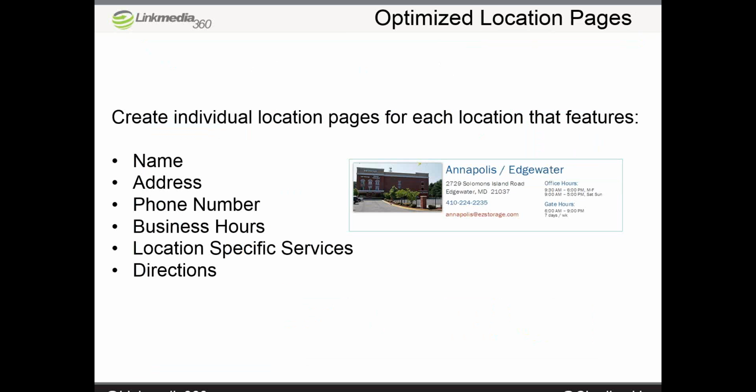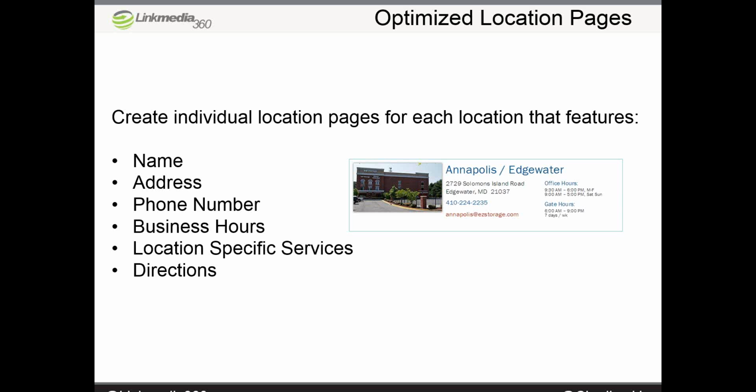The next thing that I want to talk about is creating optimized location pages. Most companies who have over 20, 30, 40, 50, say even 200 locations, stray away from using individual location pages due to the fact that they usually have limited resources. Where we come in is we really encourage companies to go ahead and create individual pages. The reason a company may not want to is because you do need more resources to manage those pages, because you now have 50 more pages than you used to have.